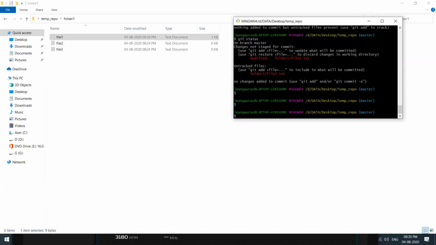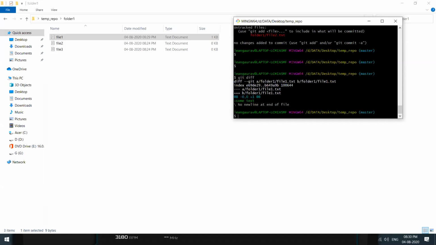Okay. So once you have done some changes to a file, right now it is only one file with one single change. Often you want to see that you modified maybe 10 files and you want to see what all modifications you have done. So there is a command called git diff. If you just type git diff, it tells you what changes you did, in which file.